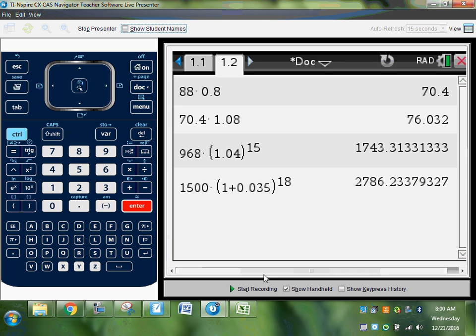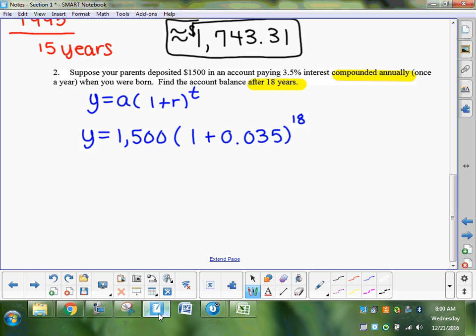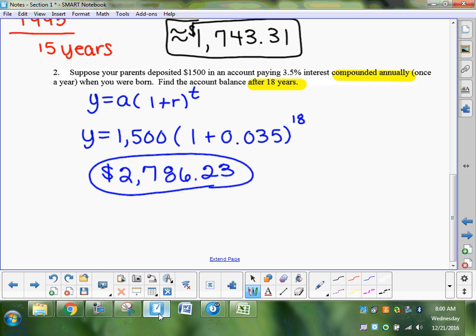So we would have, without touching any of the money, 2,700 and... how much was it? 86.23. So it would be that amount in there. That's a significant amount of money. How much money did they make? Well, you would take the end amount minus the initial amount, and all of that is interest. They didn't have to work at all to make that happen.